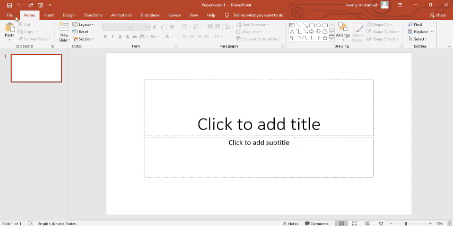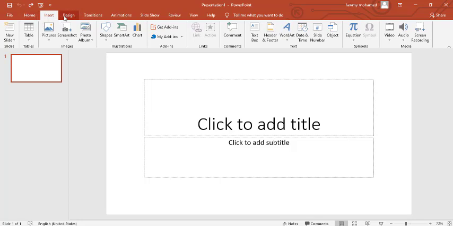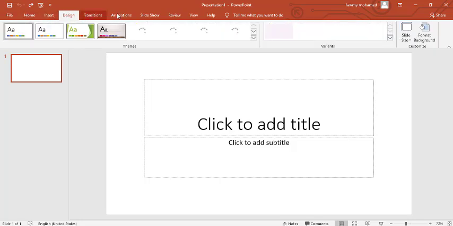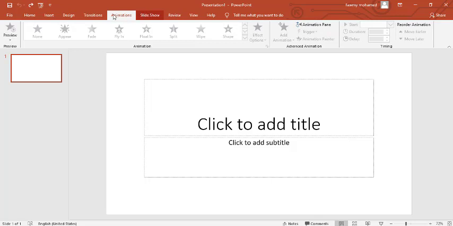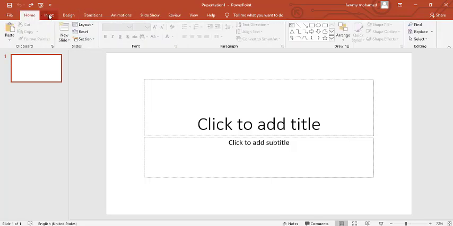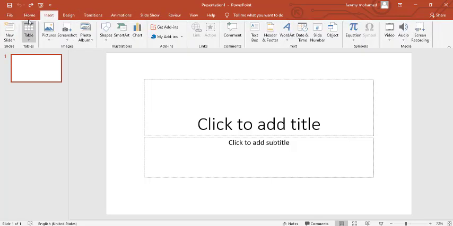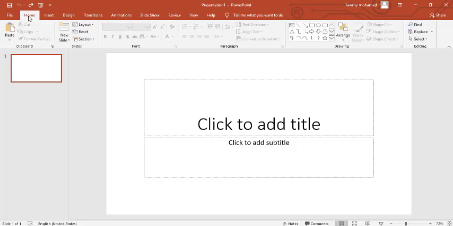Here, these are what we call tabs: Home, Design, Animation, Slideshow. We call these other tabs. And if we click this Home tab, what appears here we call the ribbon.